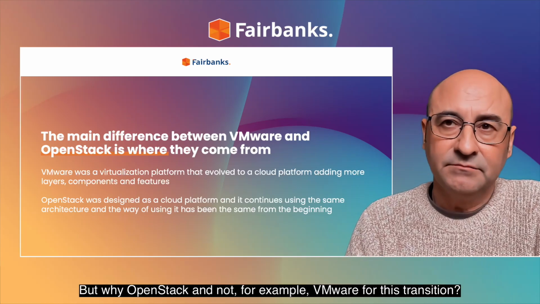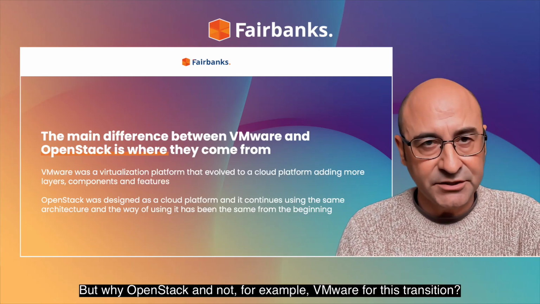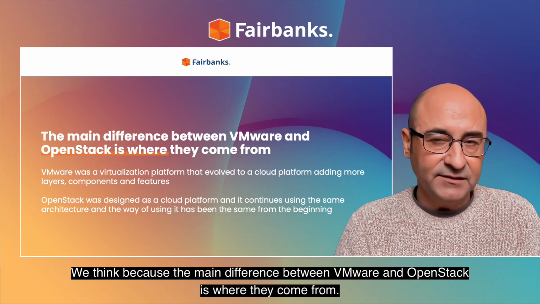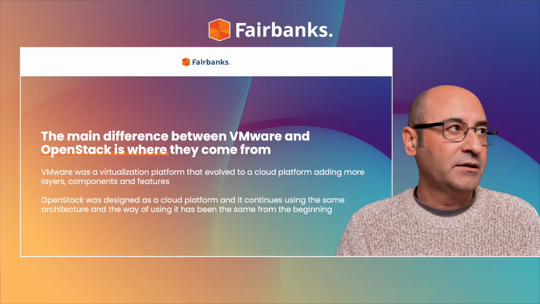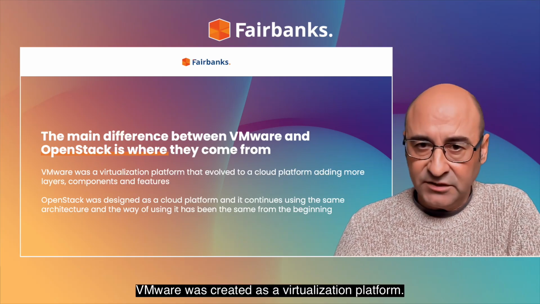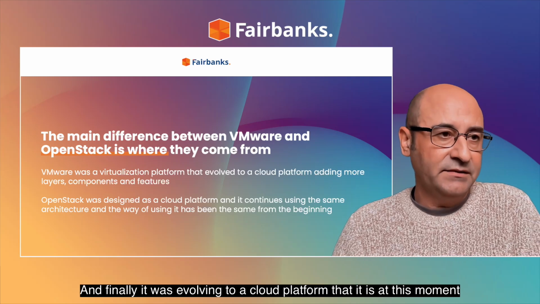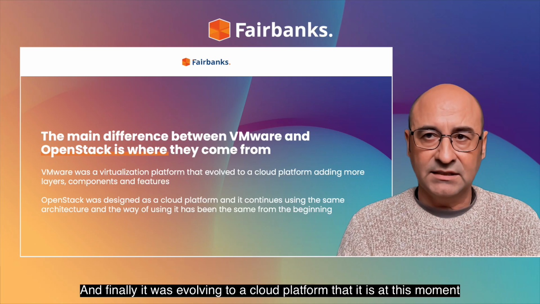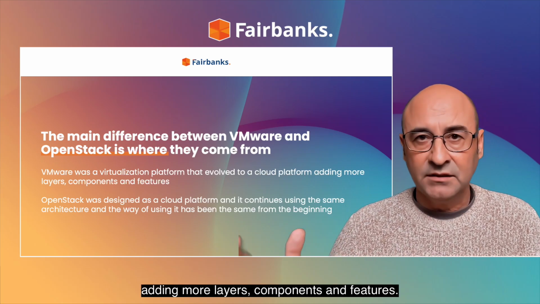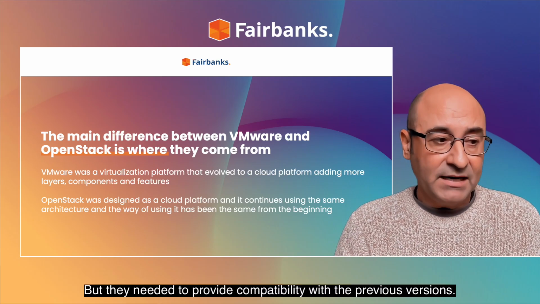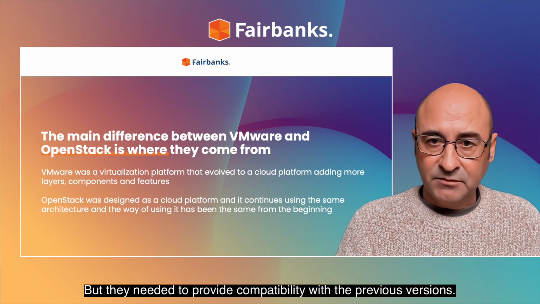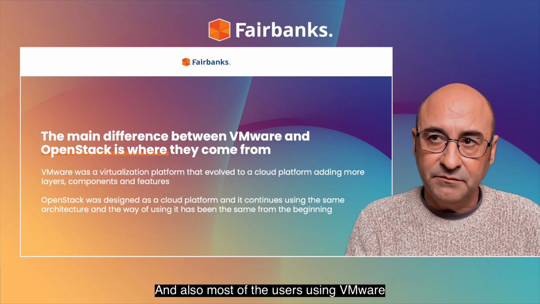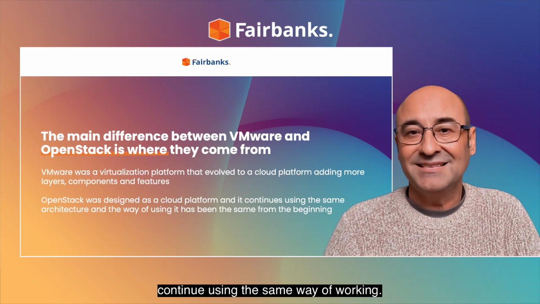But why OpenStack and not, for example, VMware for this transition? We think the main difference between VMware and OpenStack is where they come from. VMware was created as a virtualization platform, and finally it evolved into a cloud platform that is, at this moment, adding more layers, components, and features. But they needed to provide compatibility with the previous versions.